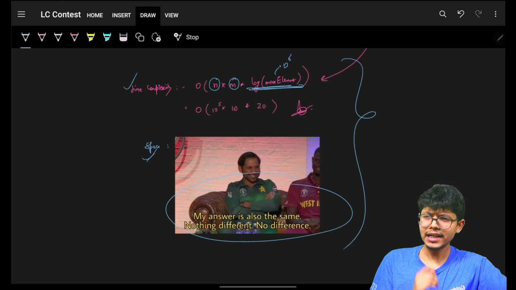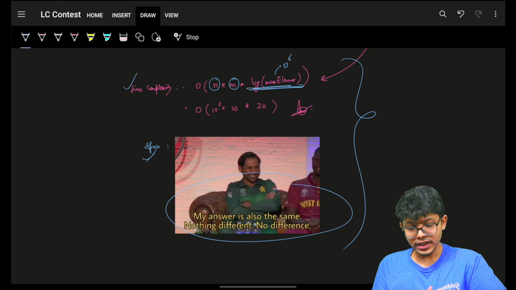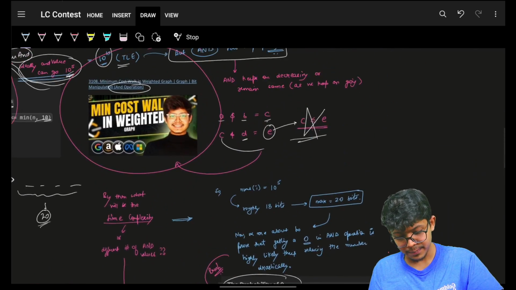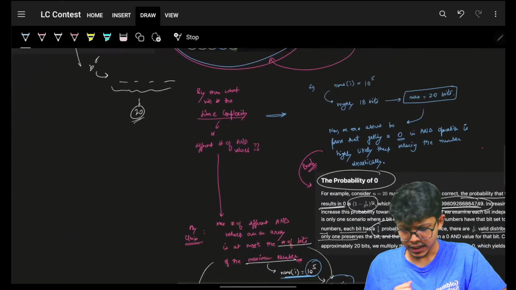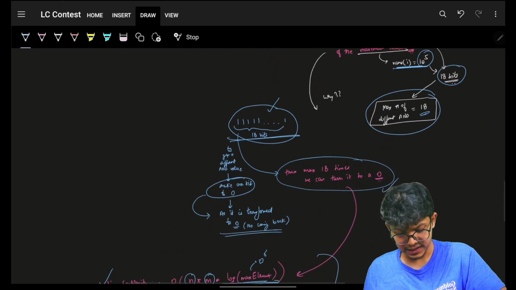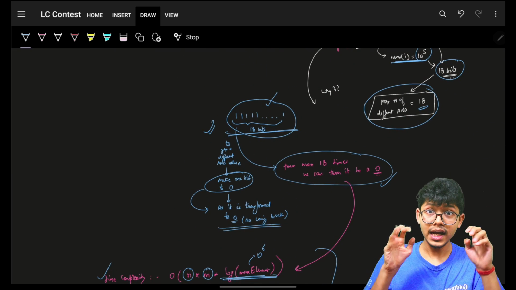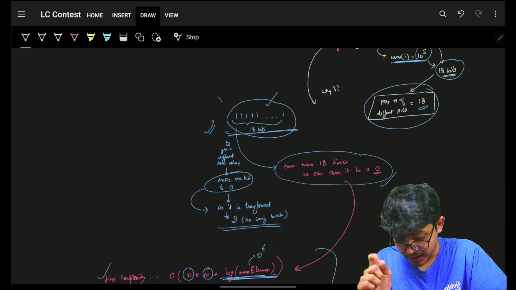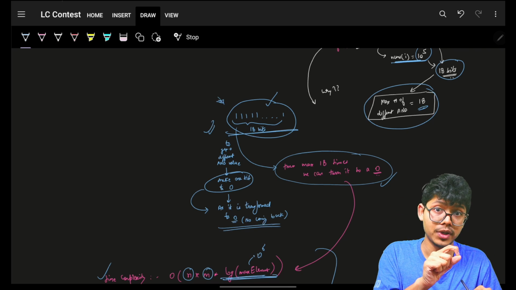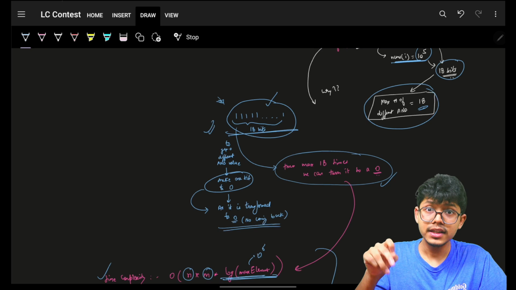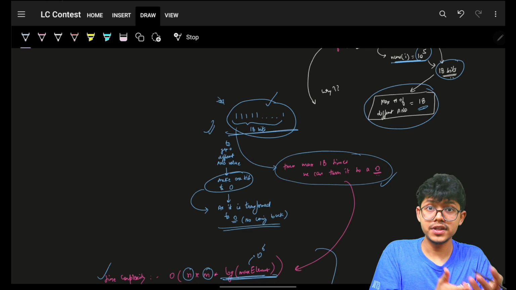Cool. It was not hard, but the only thing is, if you had watched our previous video, it would have been a much easier experience. Again, remember this fact, and make sure the starting point here is that you are only applying the AND operation. Only then will you have a log of the maximum element number of distinct values.